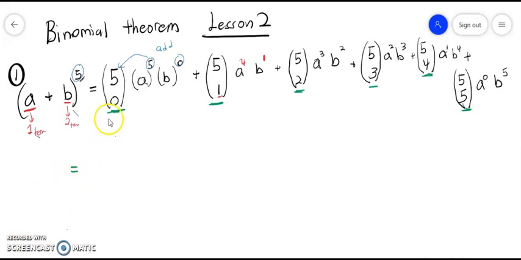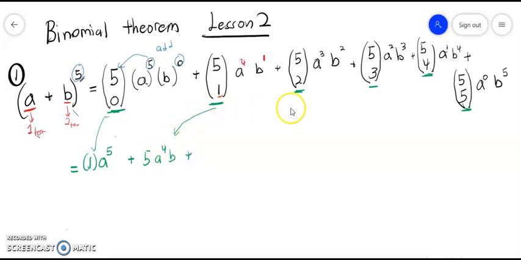Okay, for this answer, here will be 1. A is power of 5. Okay, whatever power 0 will become 1, so we just have to skip it. Alright, then for the second one here, 5, 1. Using the calculator, you'll be getting there 5. A is 4. And here's a B.